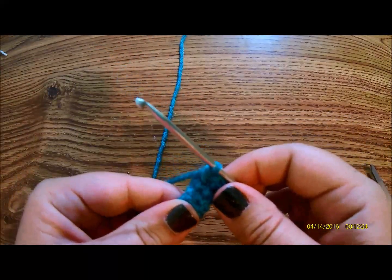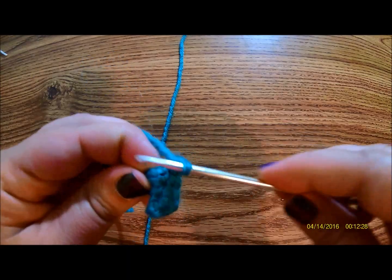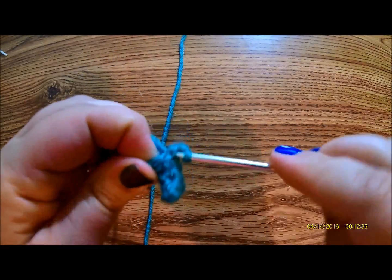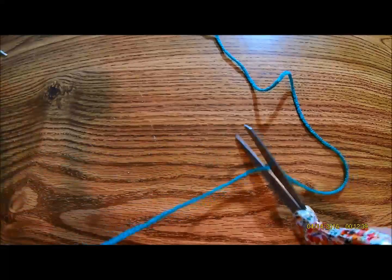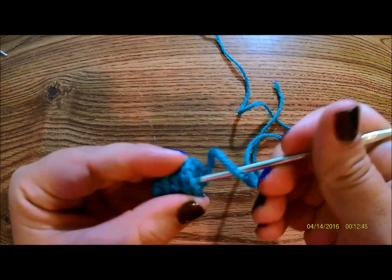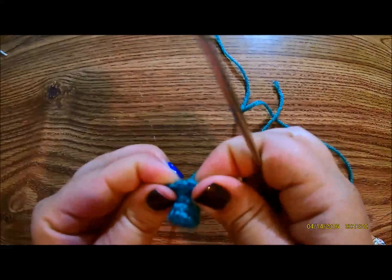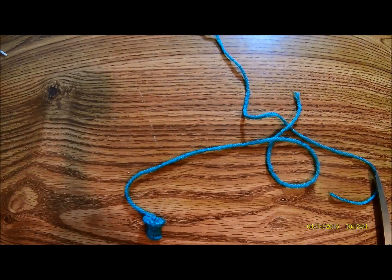At the end of round 4, you're going to make a slip stitch, clip your yarn, leave a tail for sewing, and pull that through. And then I like to just shape it a little bit with the hook because it's kind of funny looking. Okay, next you're going to need to add 3 toes.